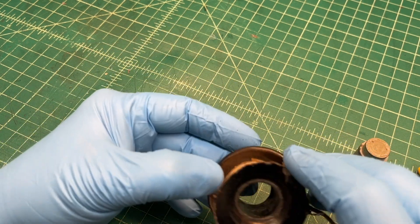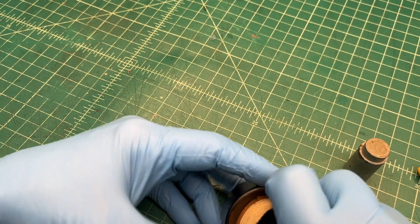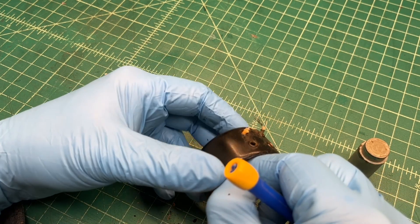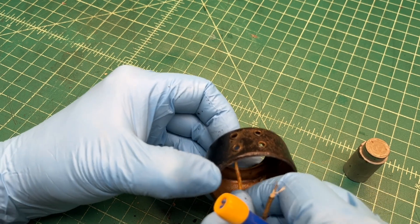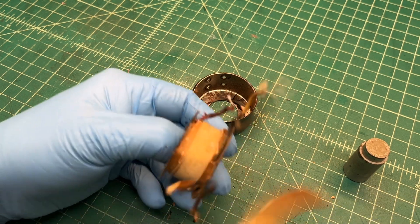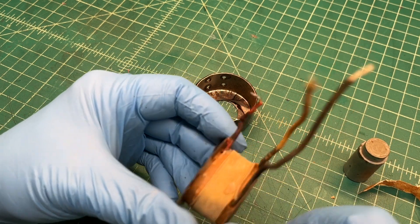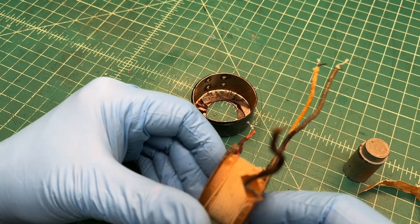The old metal case here has a lip on it, so it kind of makes it difficult to get the cardboard former out. I think we're getting there. Again, you can see the humbucking coil here — that most outer winding. Let me count the number of turns and get the humbucking coil orientation denoted in addition to the number of turns.